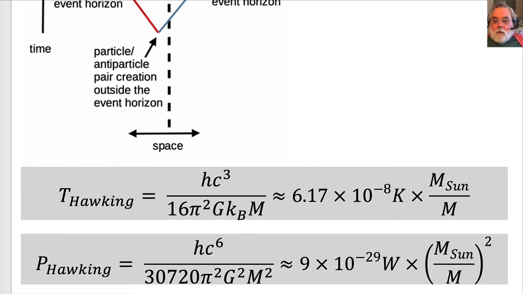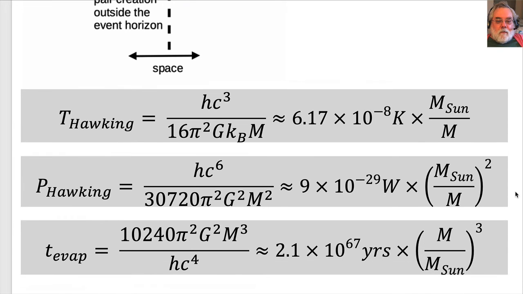The Hawking radiated power, or luminosity, of the black hole is this expression. This power is extremely low for stellar mass and supermassive black holes. If the black hole is not absorbing any mass energy, such as from an accretion disk, and its temperature has been much higher than the cosmic microwave background temperature, then the time that the black hole takes to evaporate completely and no longer exist is this expression.